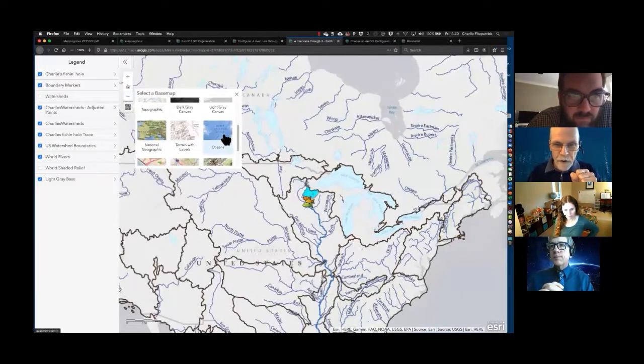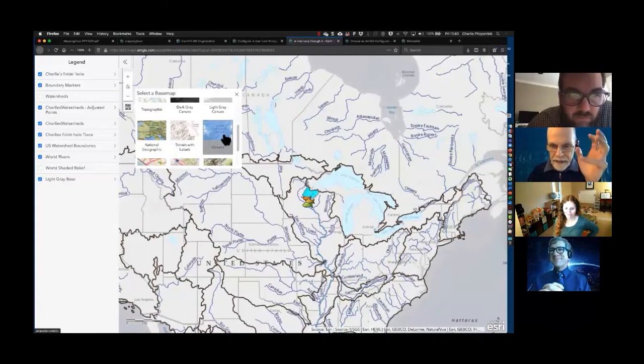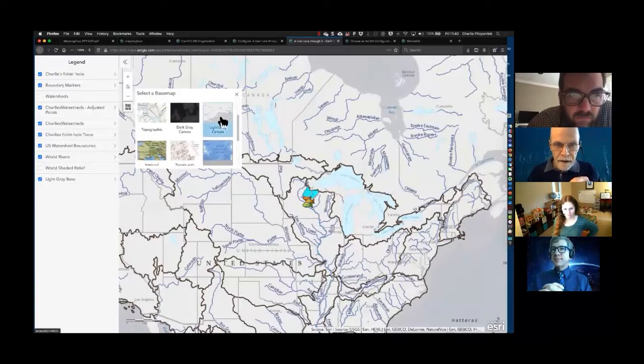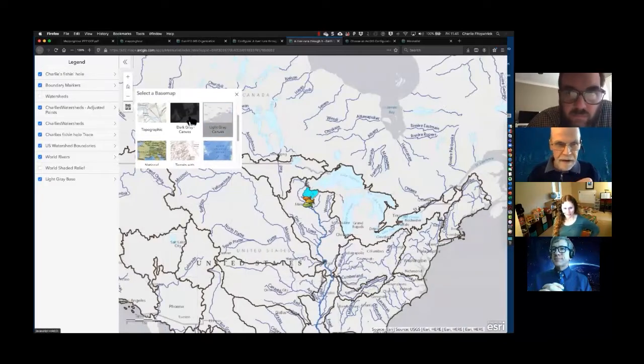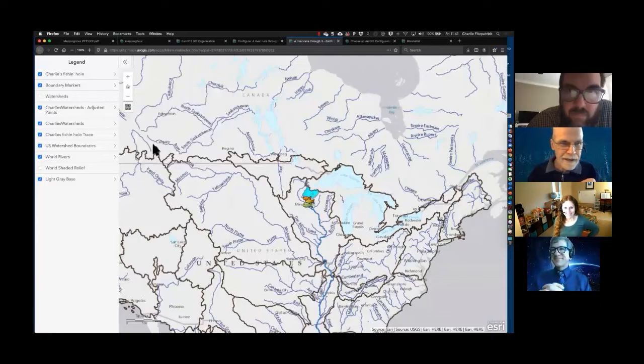I kind of like the oceans map because here on land, it makes it look less cluttered, but let's stay with Kylie's light gray because it's clean. Hey, she's got me there.